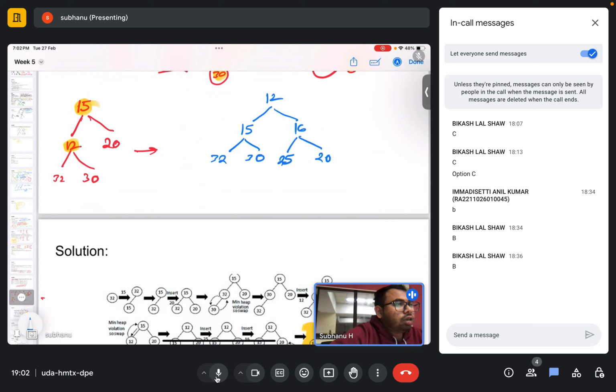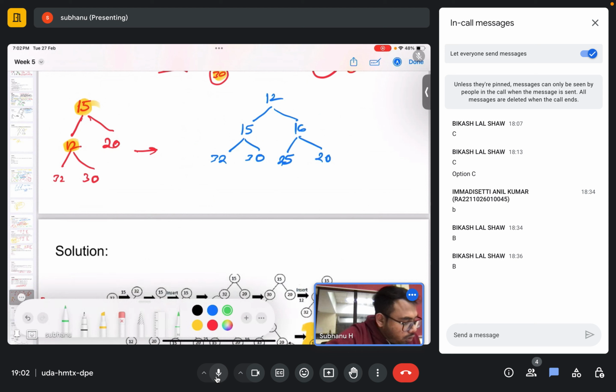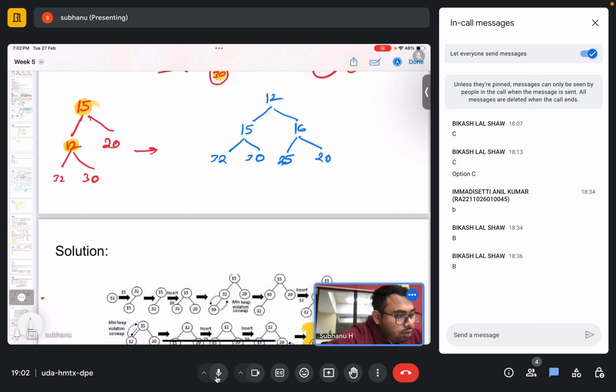So now you have to do two things. One is pre-order traversal and the other is post-order traversal. In pre-order traversal, we check the root node first. Whenever we see a node, we write it. So 12, we write it, then 15, we write it, then 32, we write it, then we go back to 15, then we have seen 30, we write it.